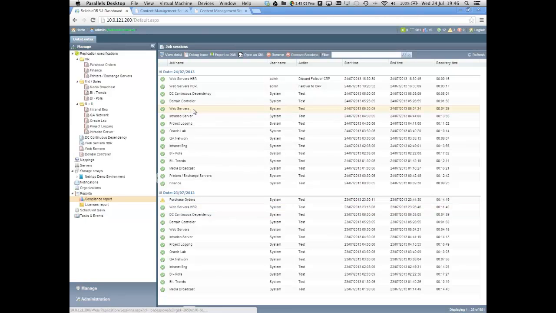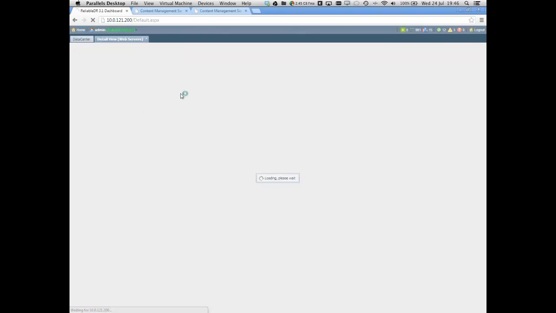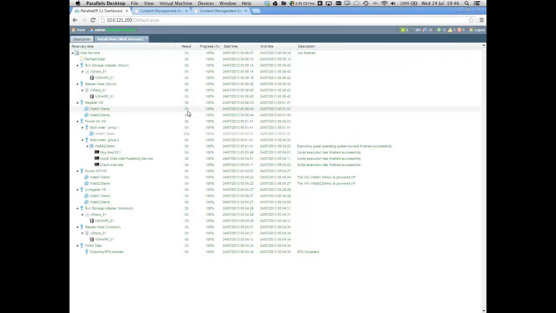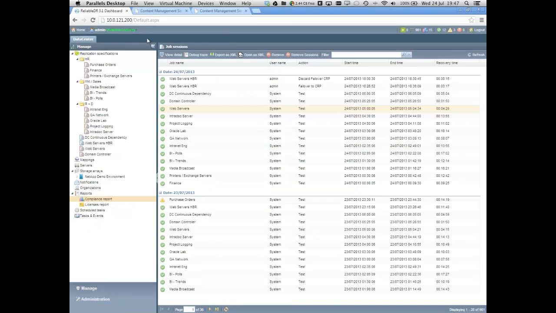If I choose effectively the same job, but using array-based, it's slightly different, obviously, because we have to invoke the storage arrays. So this just breaks down all of that data for you. It's very easy to say to an auditor, well, Web 01 and Web 02, these are the application tests that we run, they all worked, and that was it. So you can very simply give that to them.